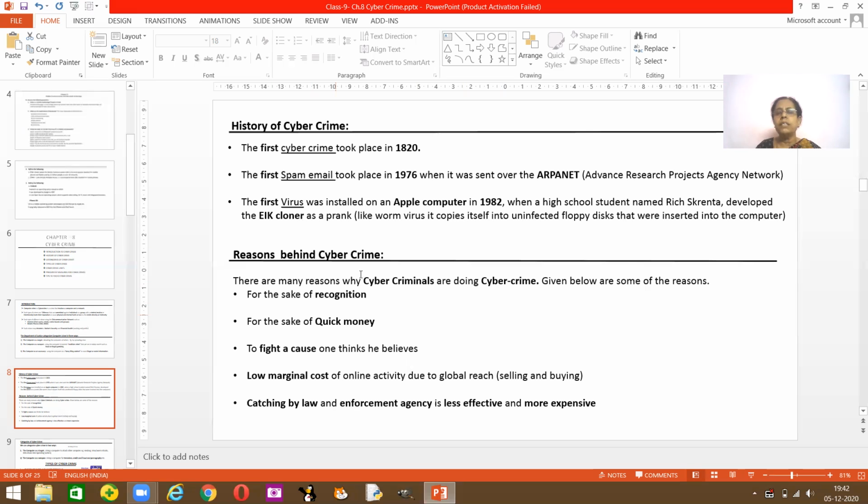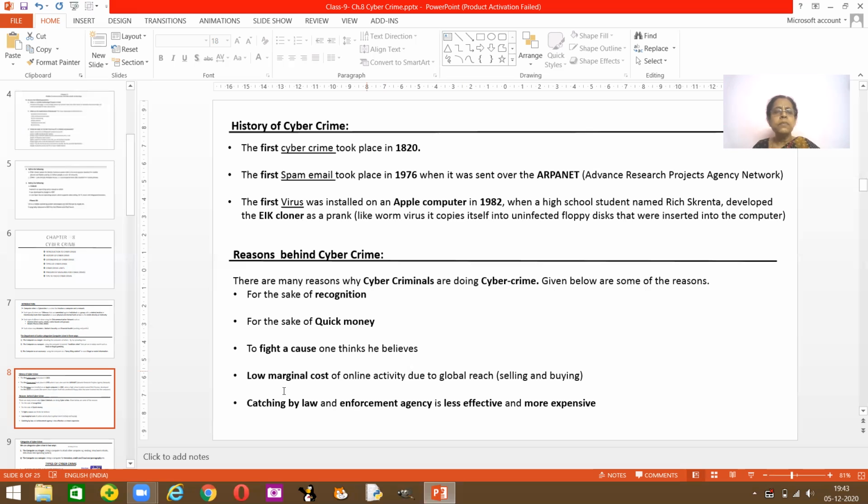As I told you, they do gambling, and they infect viruses into many computers so that people buy antivirus and many other things. Quick money comes in many ways. They say you do this business and you can earn money very well. Next is to fight for a cause, for what you believe is truth. Mostly for religion, they do this. If you think a person is doing fraud, you spoil that person's image. Mostly politicians and others project what they believe is true, and that causes a riot in the country.